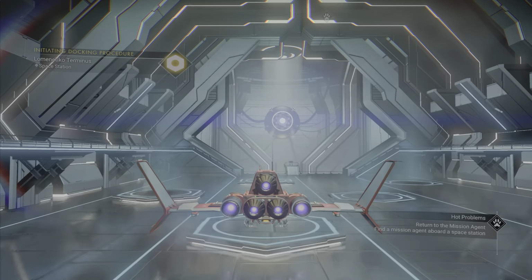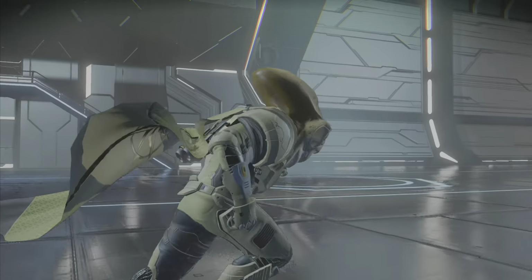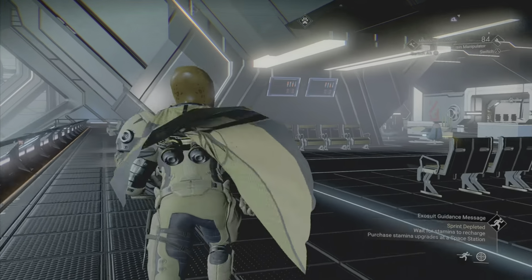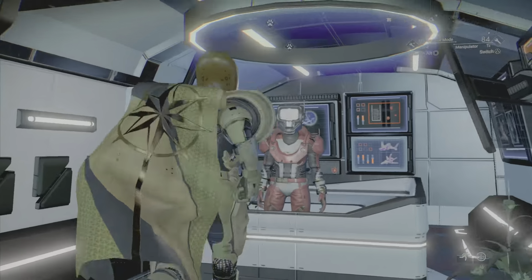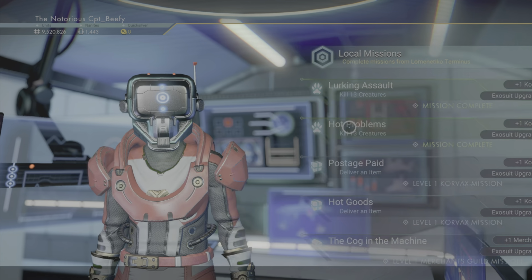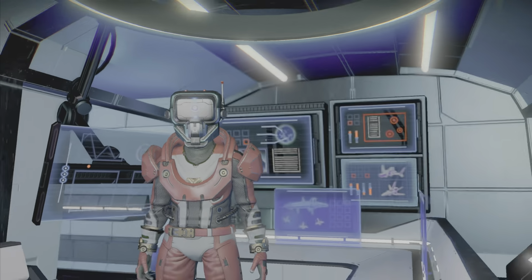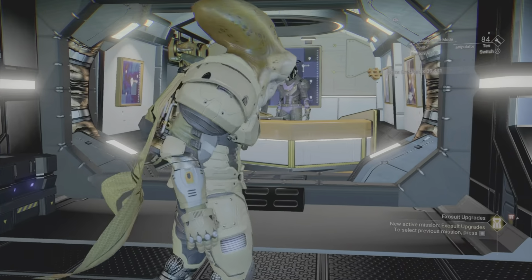Let's do this. Yep, not even enough stamina to get through the space station. But here we are. So, we got these two charts. Decent little chunk of units, too. Okay. Got our two Corvex standing.